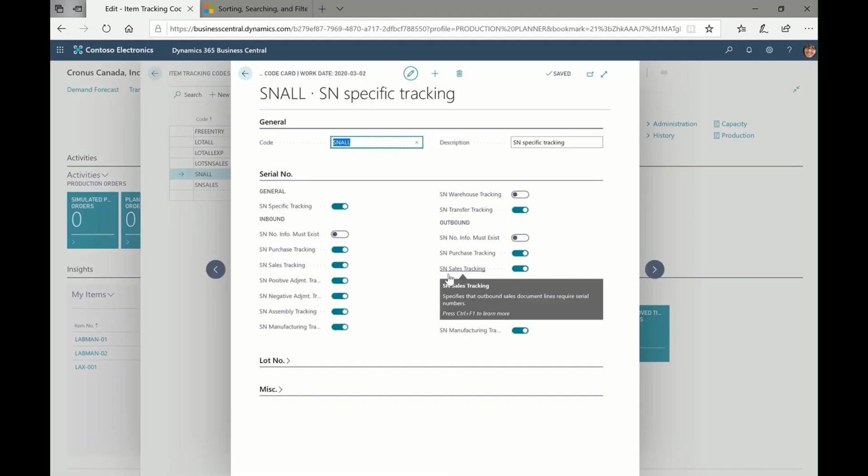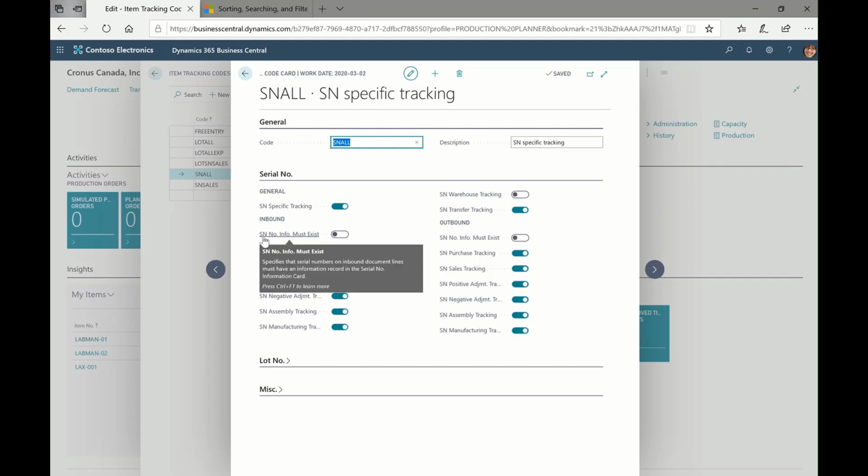If we look at the edit, we see that the system allows us to define when and at what transactions we need to track the serial number of an item that's been assigned this profile. In this case, for any inventory transaction we complete, we've said we need to record which serial number is used for this particular item. We also have the ability to ask the system to insist that we record extra information against serial numbers or lots. That might be things like mill certs if you're using steel. That might be the temperature upon receipt if you need to record items like that.